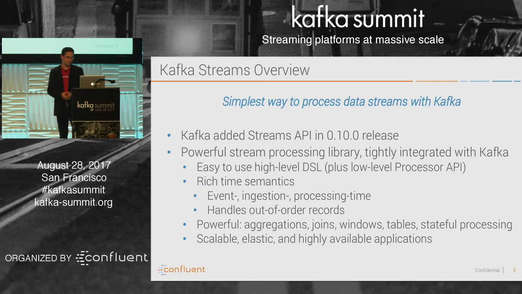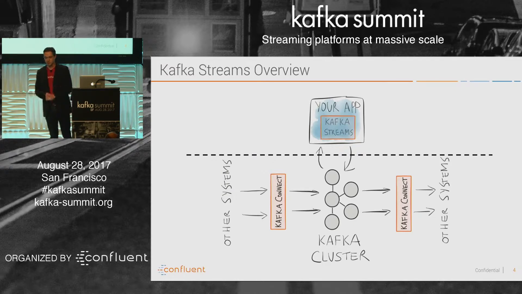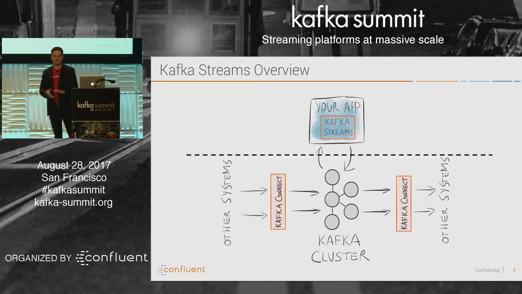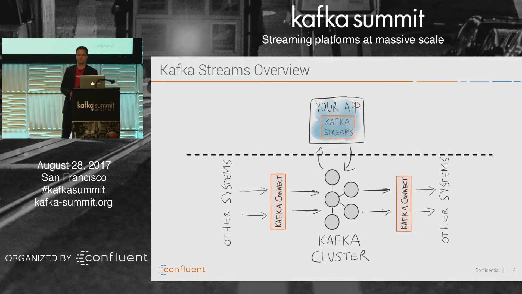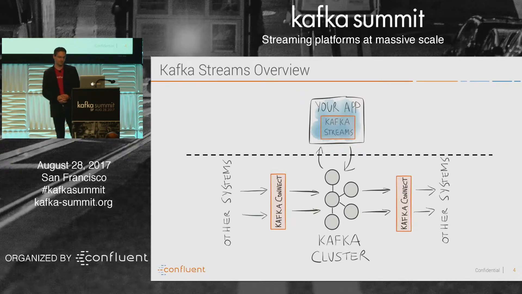In practice, a Kafka Streams application is a regular Java application — you package and deploy it wherever you want. It runs not inside the brokers but somewhere as a regular consumer, though of course it's much richer. It connects to the Kafka cluster, forms a consumer group, also has a producer, so it reads data from Kafka and writes the result back to Kafka. If you want to connect it to other systems, you would use Kafka Connect to import data into Kafka and export results to other systems.